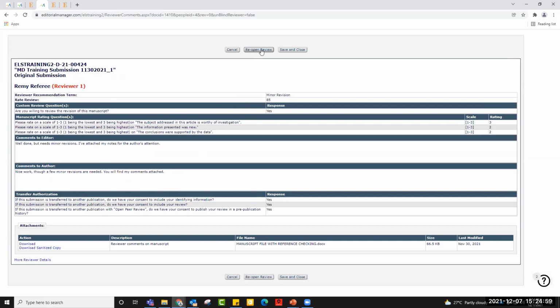When you click on reopen, the invitation window will open again for this reviewer. In the customized email you send, you can say, I'm looking for more specific comments on the paper, because it's difficult for me to understand why you arrived at this particular decision term. That's the reopen review feature available in Editorial Manager.